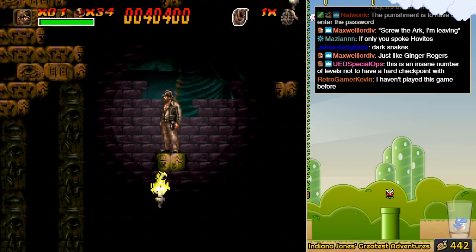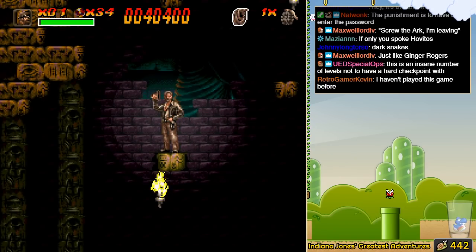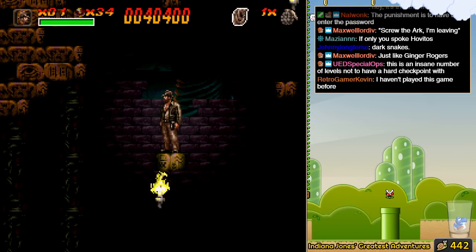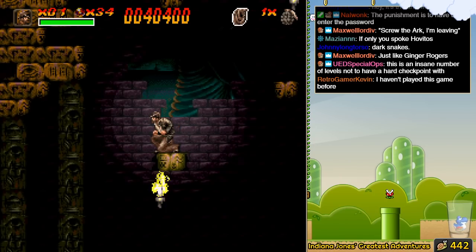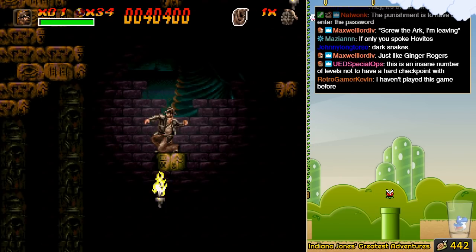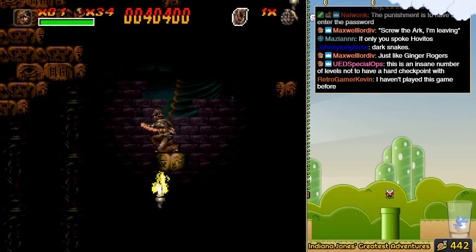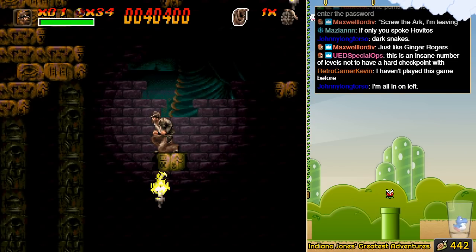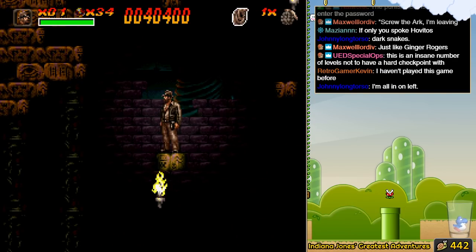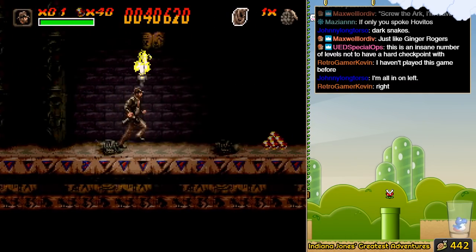What do you think, left or right or straight down? We got three quadrants here. One of them is death, assuredly. Check out that idle animation. He has two different swinging animations. Let's try left. Oh, it's all good. None of it's death.